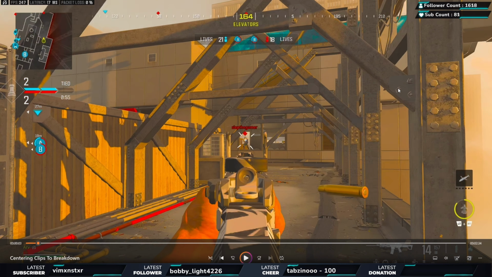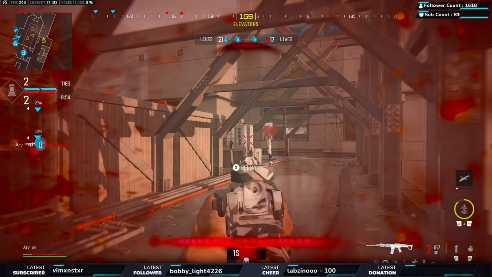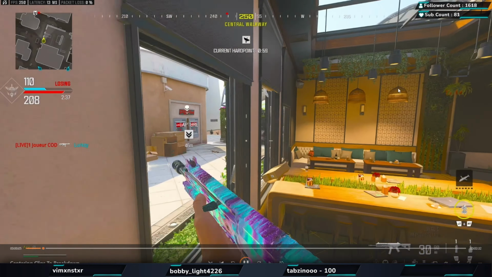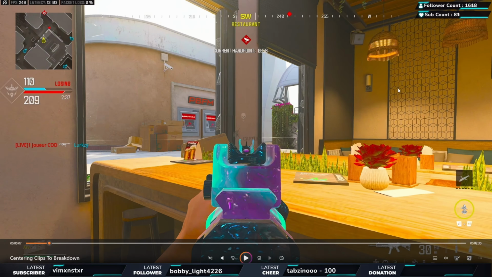As I'm aiming in, my shot's already hitting him, there's no adjustment needed. Now as you climb the ranks, more players are going to have better centering, and what you're going to realize is the longer it takes for you to get your shot on target, the quicker it's going to be for them to kill you because of their centering. That is the number one most important thing to work on.